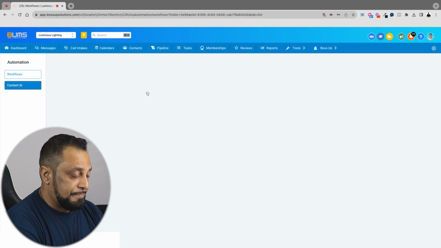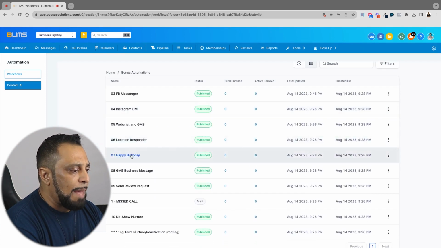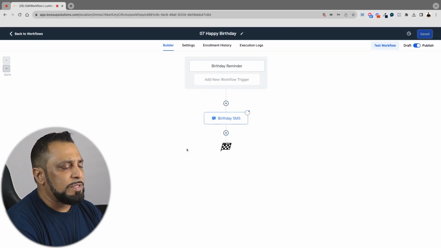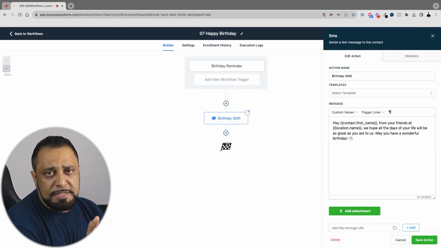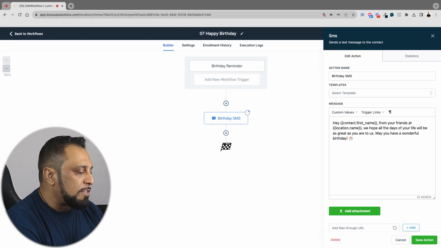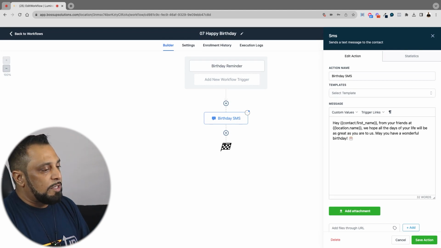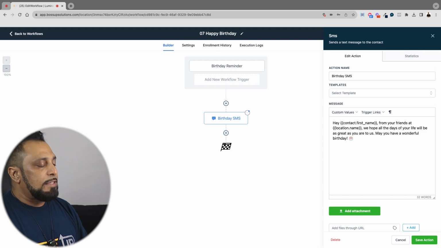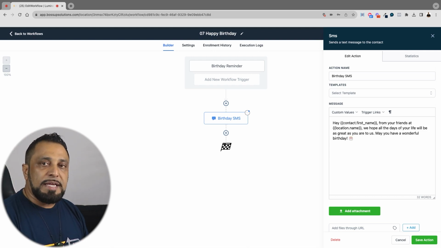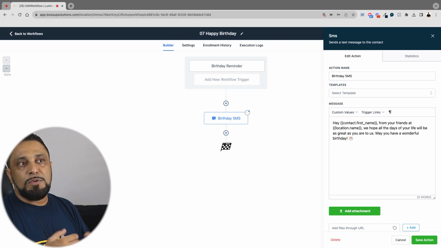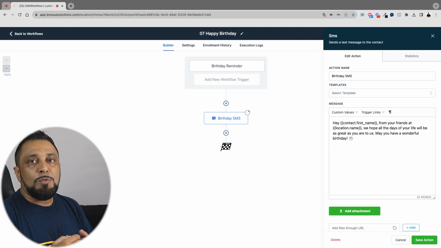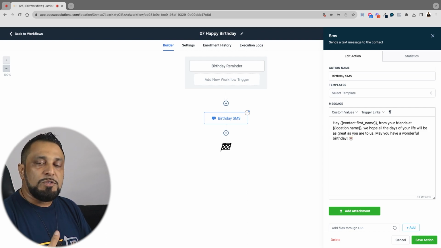Now let's go back and let's take a look at happy birthday. Another very simple one. This one we kind of just took there on their birthday. We have a simple little reminder. Hey, have a great day, things like that. But you can customize this and you can move in. And this is another place you can create an offer. Hey, I see that it's your birthday today. We'd love to offer you 10% off on your lighting, 10% off on this, a free inspection. We're going to give you a free t-shirt or whatever, right? So you can actually use this to help leverage and create a more personal relationship.